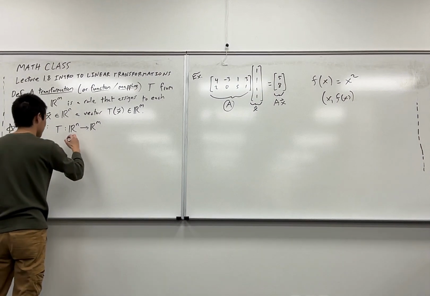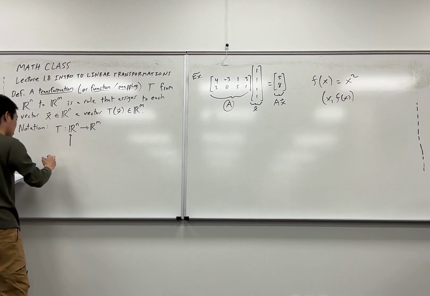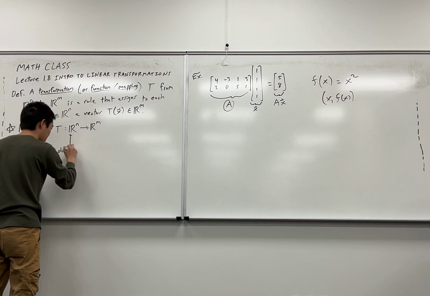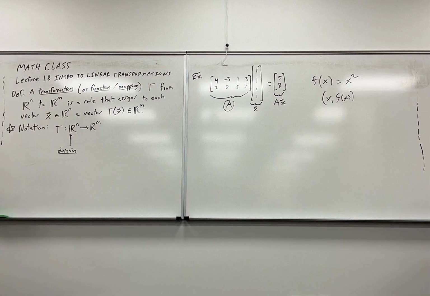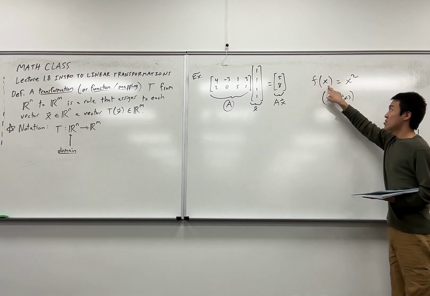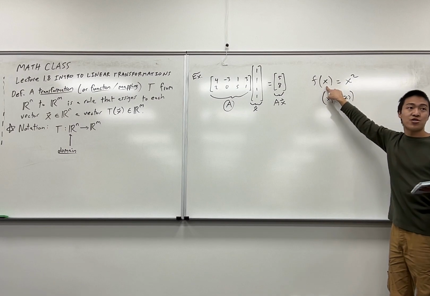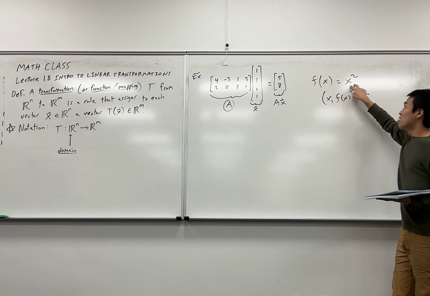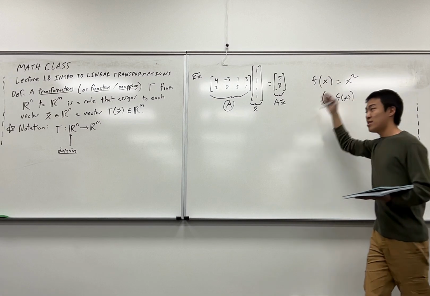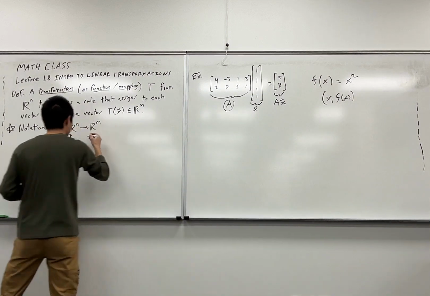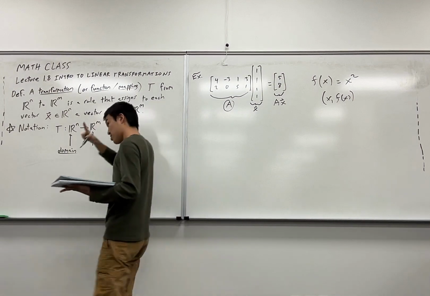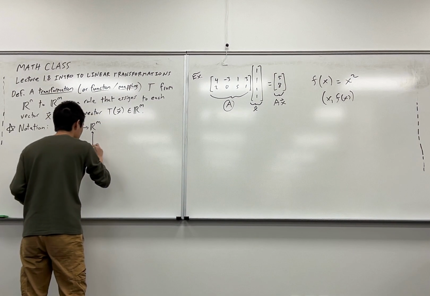So we call this first one the domain. And again, think back to what you already know about these kinds of functions. What do we call the set of values that I'm allowed to plug into a function just in general? The domain. And then what do we call the things that get spit out? Yeah, that's the range. This kind of terminology is somewhat similar. There's only one slight difference: we're going to call this one, not the range, we'll get to the range, but we're going to call this one the codomain.